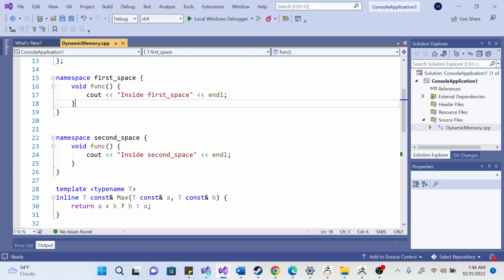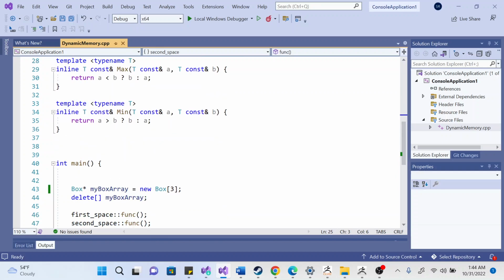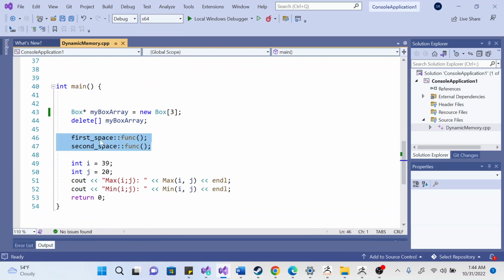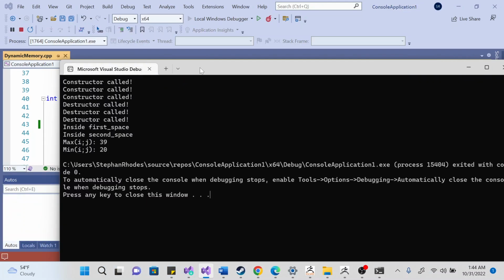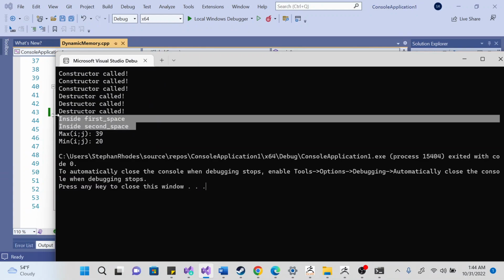We want to use them to get them to output in the main function, which is what I did right here. I call the function of the namespace of both of them. So if we just run this program, we should get inside first space and inside second space calls.